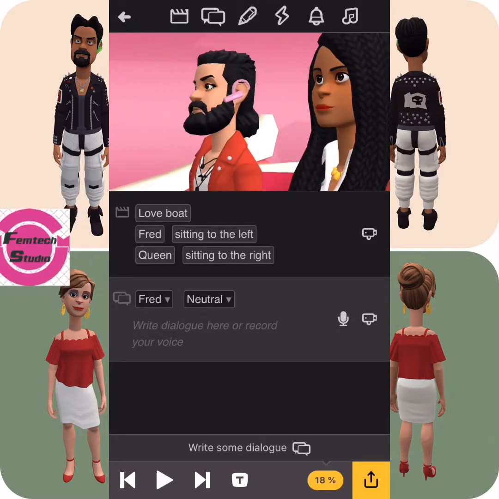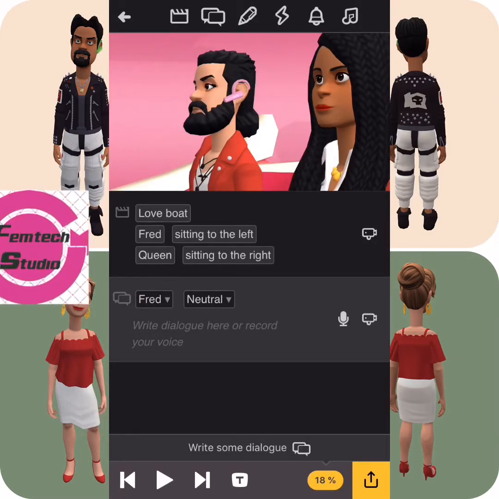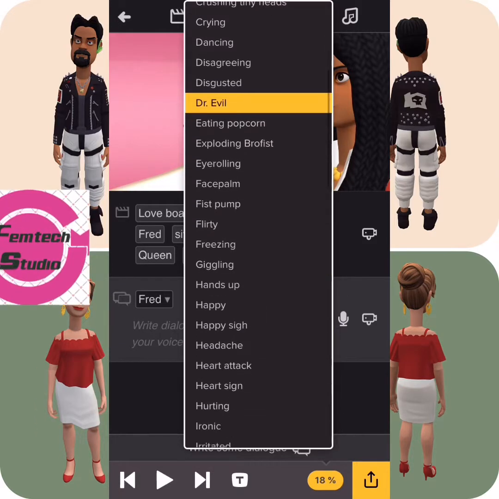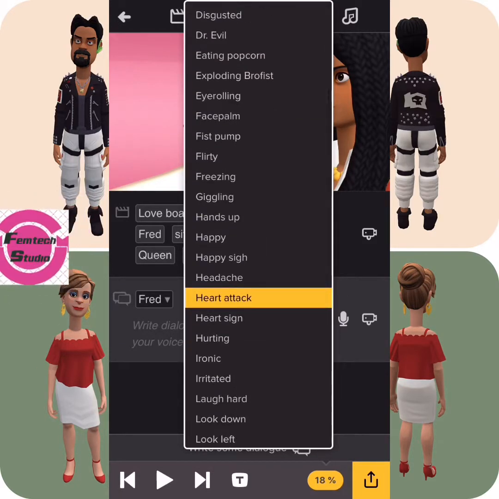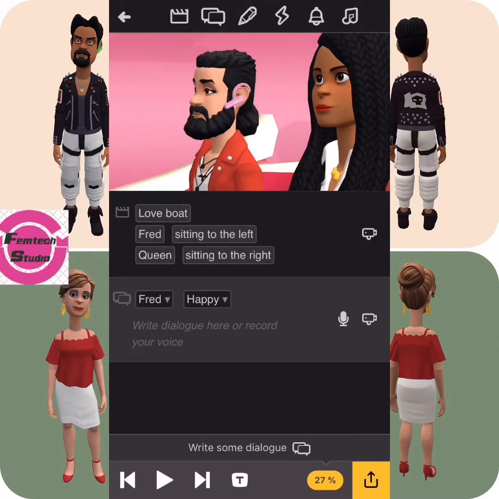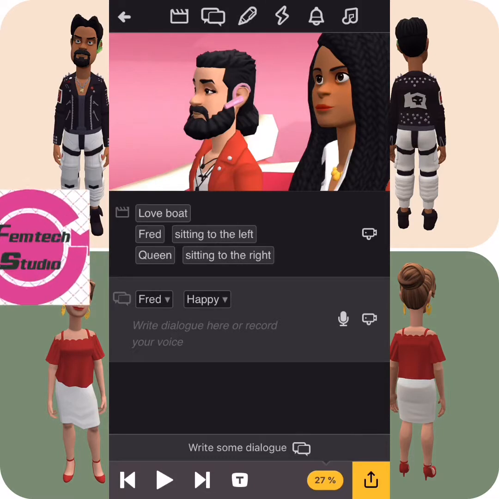So now this neutral. This depends on the mood you want your character to be. Let me make my character happy. At least he's with his girlfriend. You understand? So once you click on the mood, the mood changes.